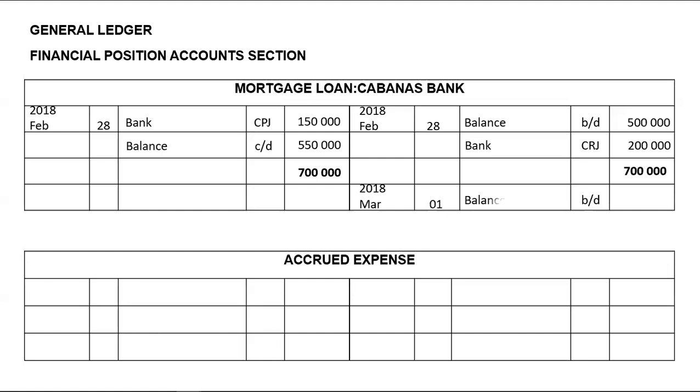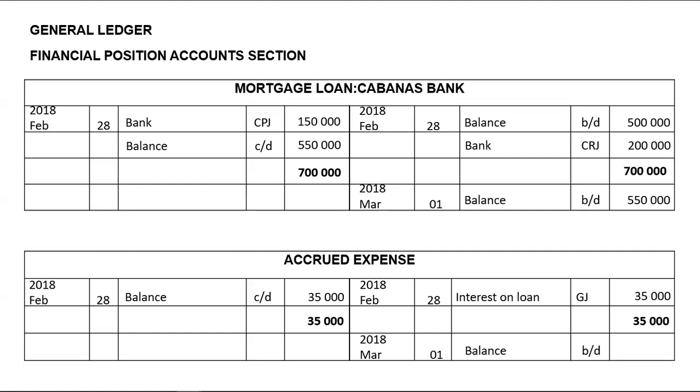And for our accrued expense, it is a liability, so it will increase on the credit side. And I will start with the balance carried down, but it will increase on the credit side with interest on loan, which is 35,000. It is a liability, and that's what we are going to carry to the next financial year. When it comes to interest, we'll owe 35,000. You see, there are two separate things. There's interest part and there's a loan part. They don't mix when interest is not capitalized.